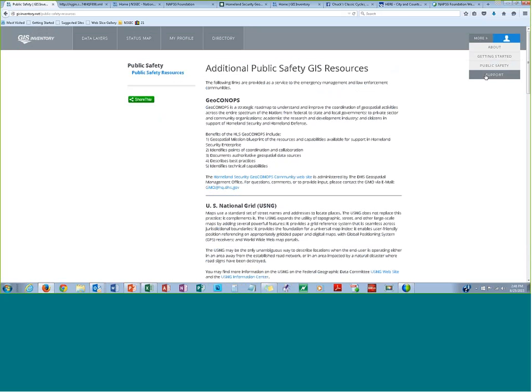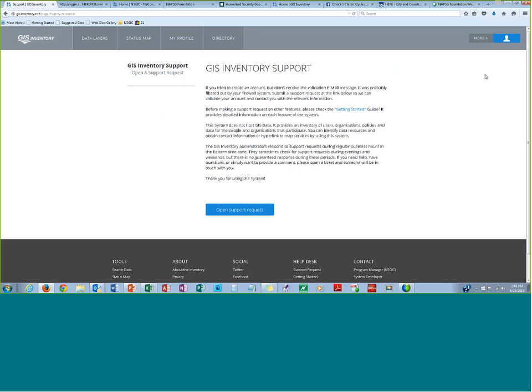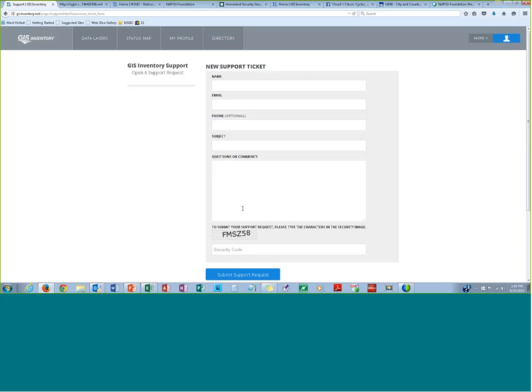The last thing that you need to know is that we do have support requests. We ask you to look at the Getting Started guides and review them. If you can't find what you need or you're still having problems, you can open a support ticket. You have to fill out the CAPTCHA code and then submit that request, and it will come to two of us. We're not staffed 24/7, but the two of us that do this pretty much are insomniacs, and we tend to work on the weekends. So you will typically get a response well past business hours from the system.